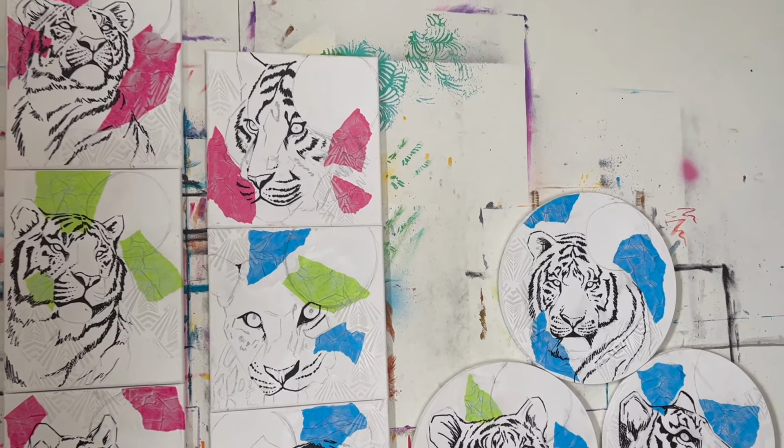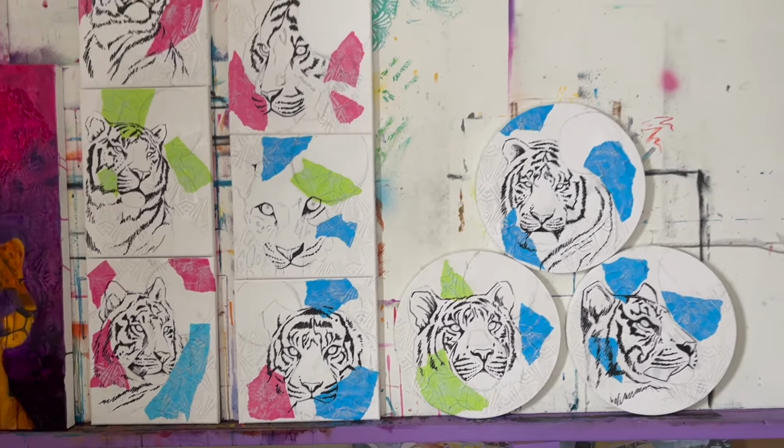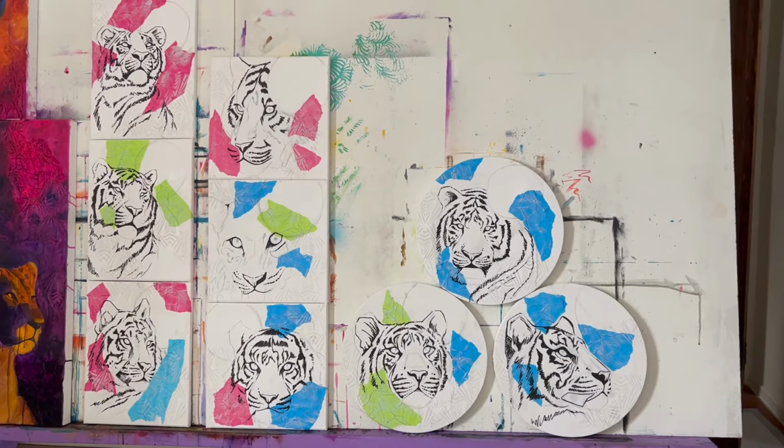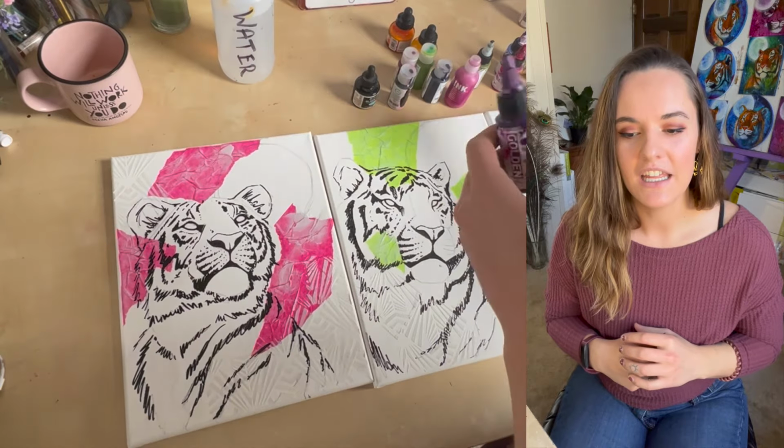And here they all are with that marker, a very good start to these tiger paintings. So next I like to go in with acrylic inks.